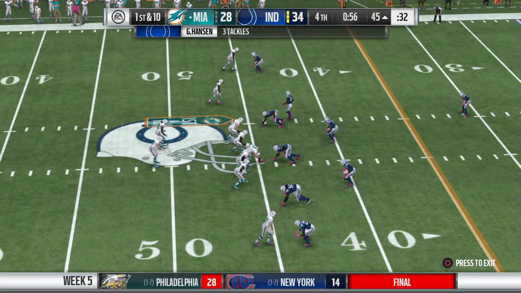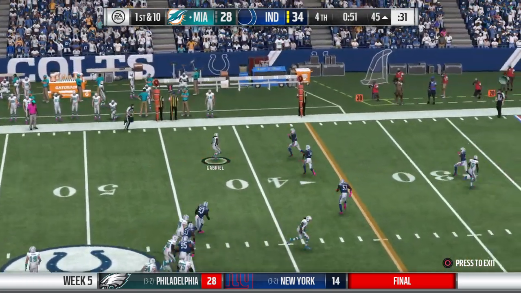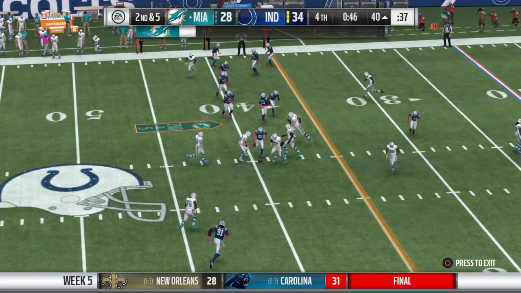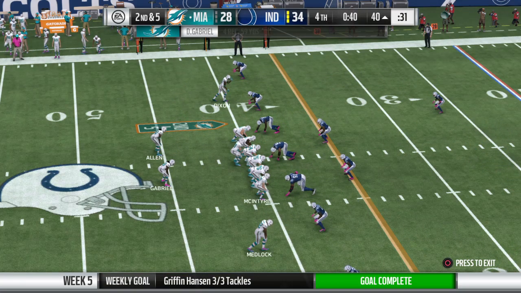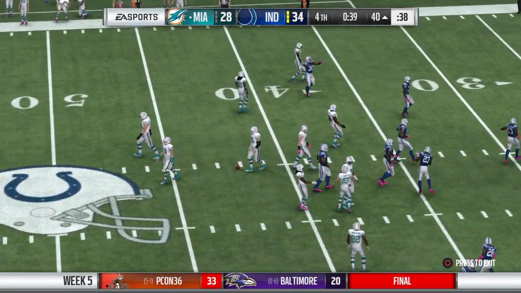And now it looks like they're going to be in the hurry-up. Back to throw. Quick hitter here. It's complete. And he'll be brought down, it looks like right at the 40. 5 yards on the catch there. Brings up second down. And the spike comes now with just under 40 ticks left.